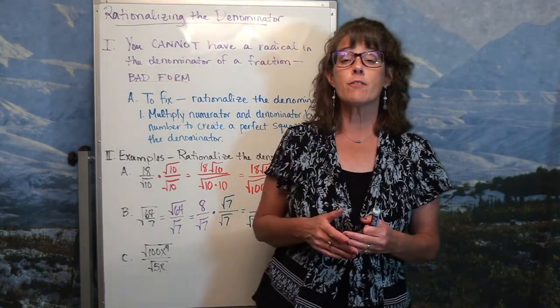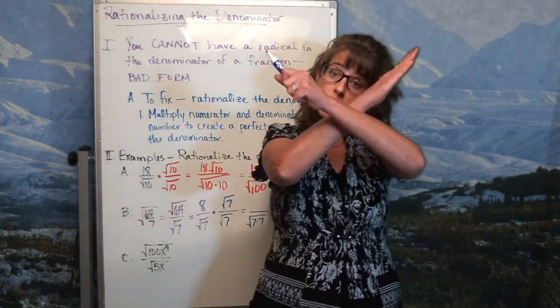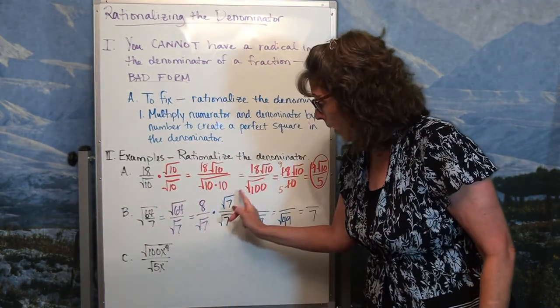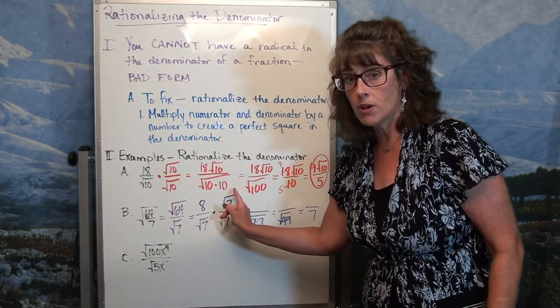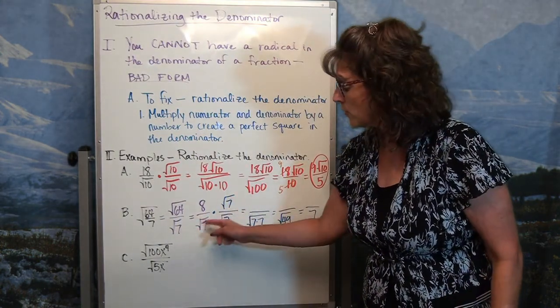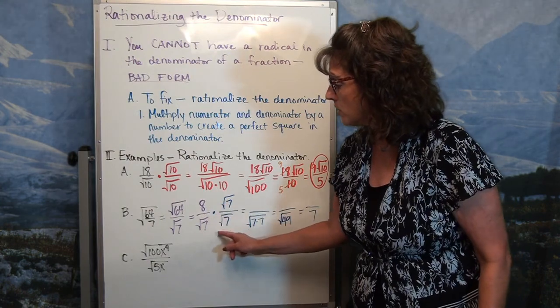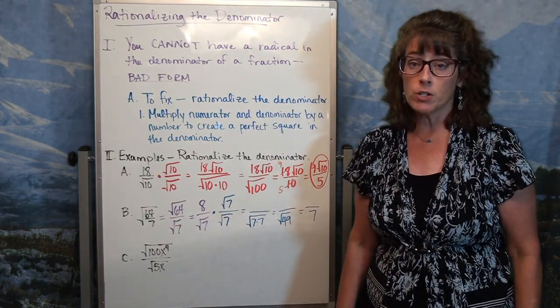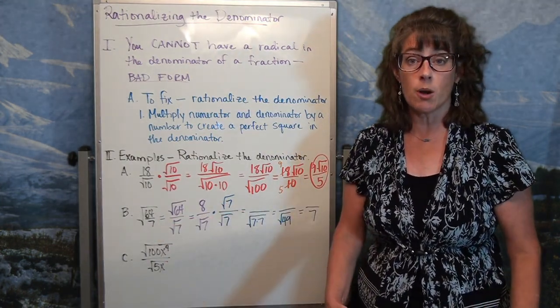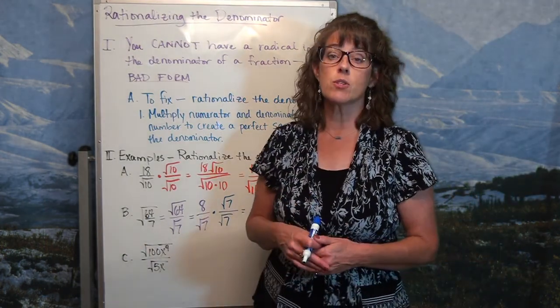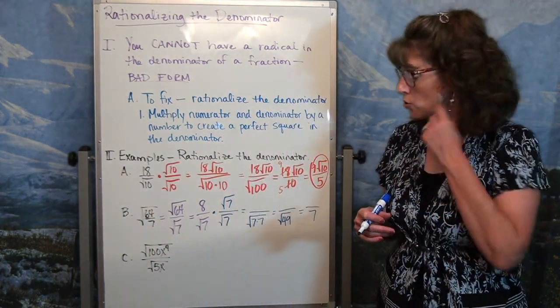Now, please don't get confused because everybody goes, oh wait, didn't you say when you multiply fractions you cancel those diagonals? Why are we not canceling on these diagonals right here? Well, you could, but notice if you do, you're going to get back to an 8 over square root of 7. It's going to send you right back where you were. You don't want to do that. You want to get rid of the radical in the denominator. So this time, don't cancel on those diagonals. Let's just go ahead and shoot straight across.